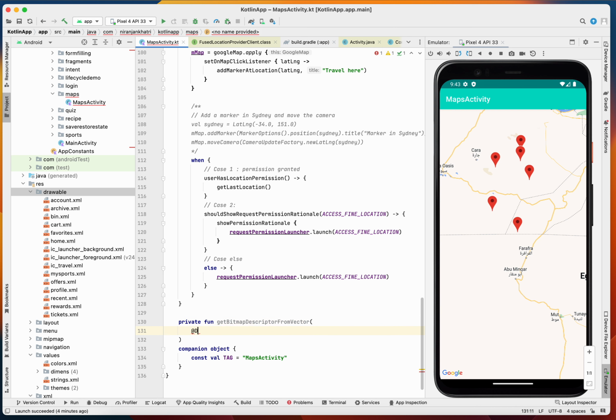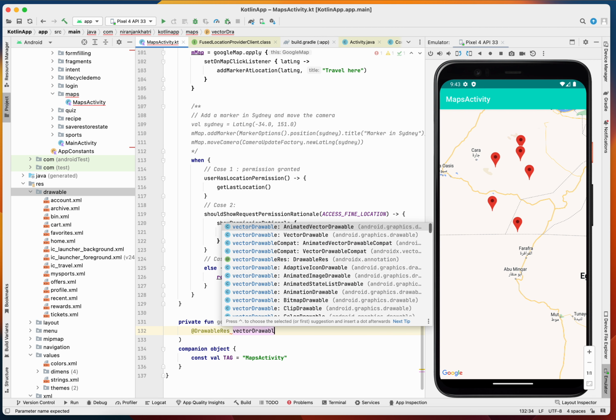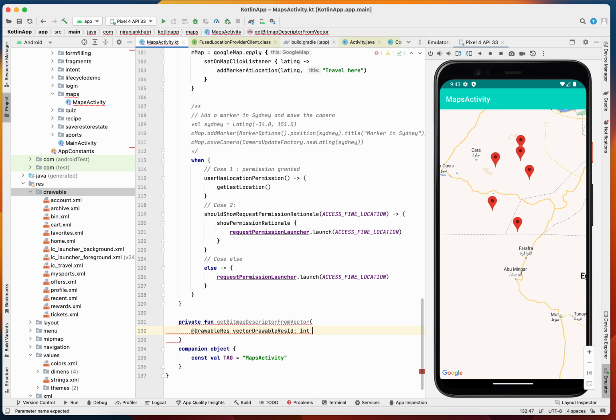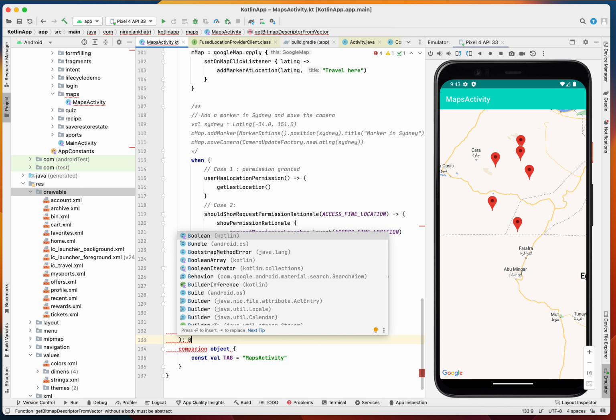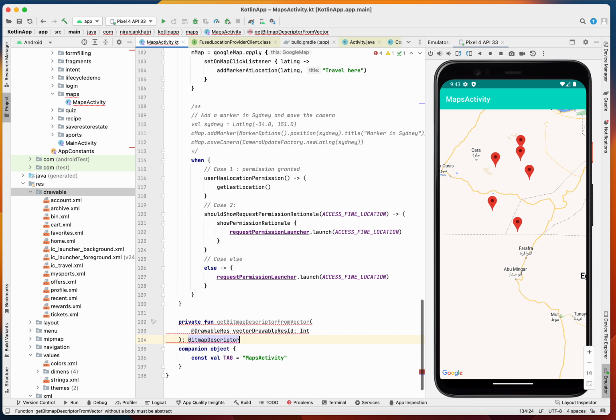It takes a vector drawable resource id, which is an int, and what we get is a bitmap descriptor. This can also be null, and finally we have to return the bitmap descriptor.